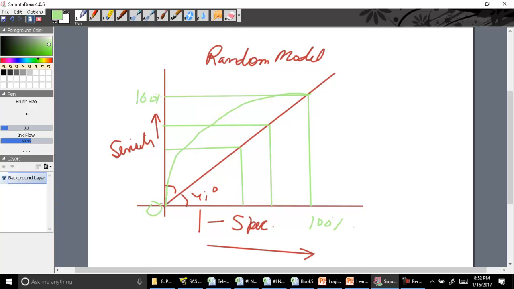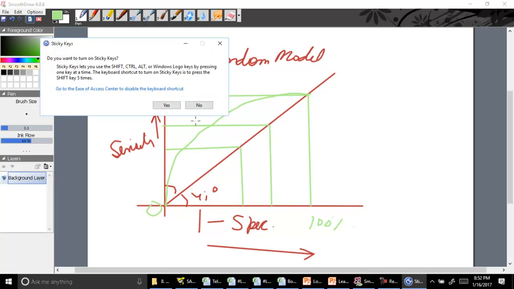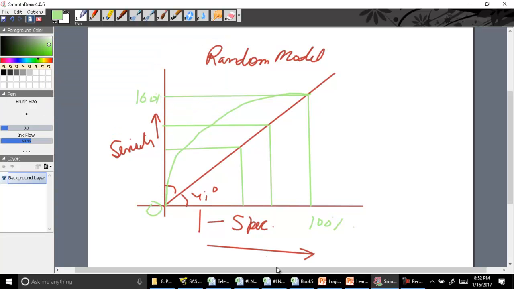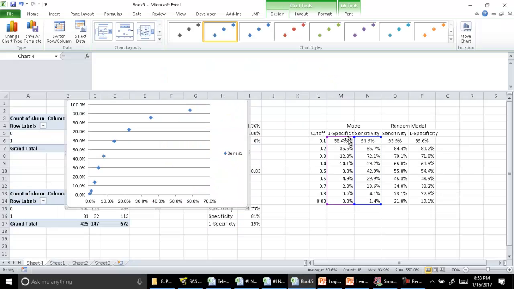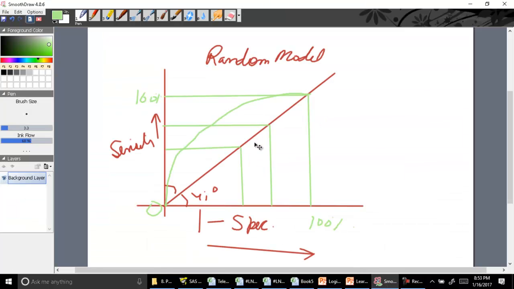But if you look at the model that we've actually built over here, and we are using the logistic model now, at each point when I compare it with the value of sensitivity and specificity, it's very different. So you see it starts off at 58% 1 minus specificity, and then 93% sensitivity, and so on. This is following kind of a perfect line, so to say.